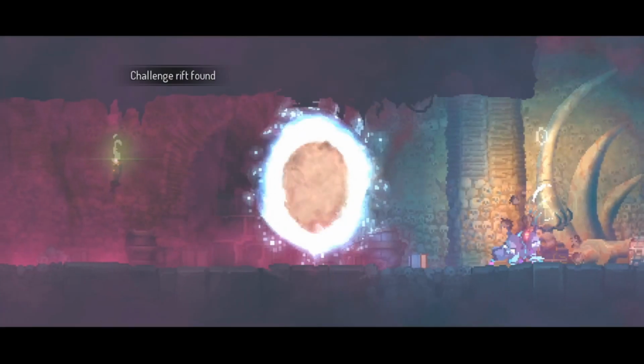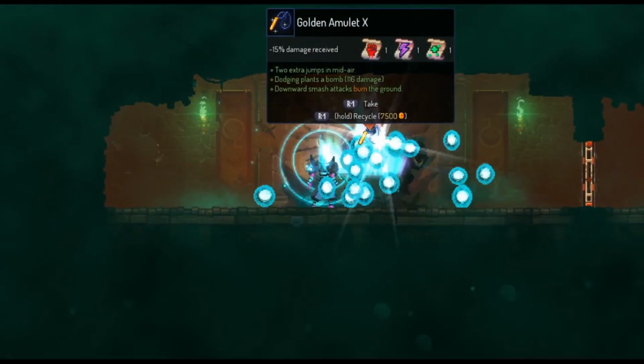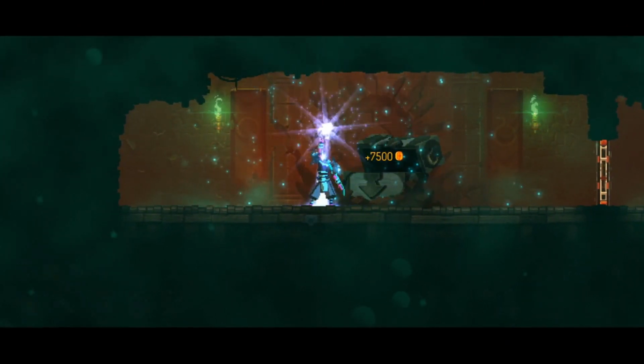And I actually got a challenge rip right here. I rarely ever get it in Sepulcher, but it's actually easier to see in Sepulcher because it's so dark, and the challenge rip doesn't blend into the background like it does in some other levels.